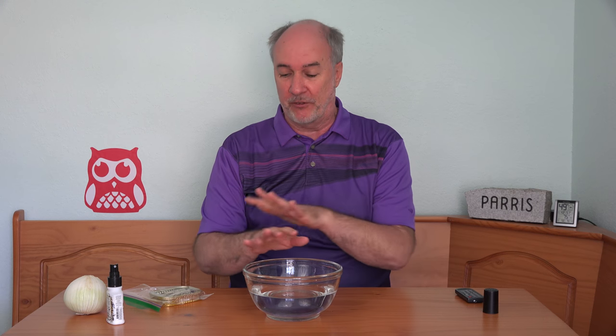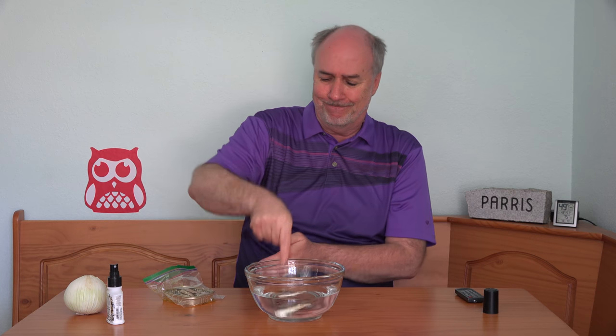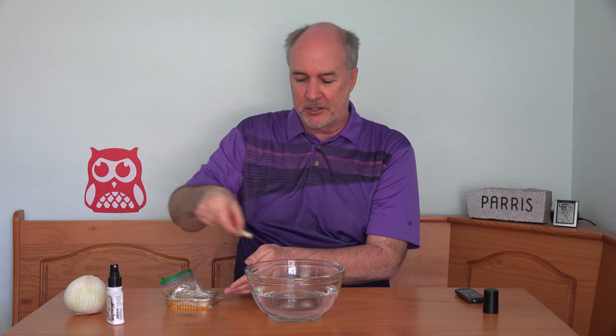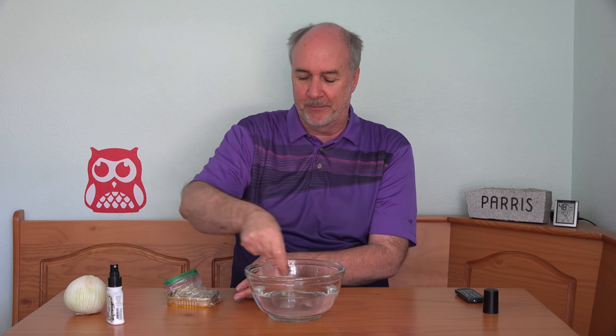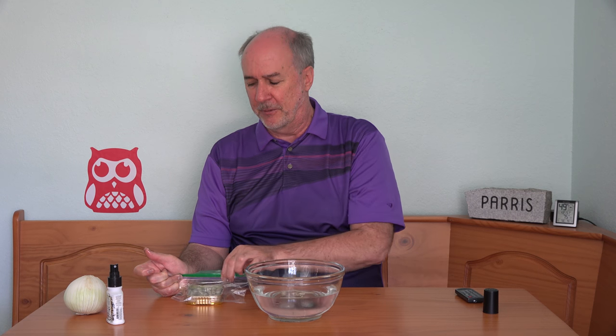I washed the bowl with soap and water to get rid of all oils. This is just plain tap water. I'm going to try again dropping a few sardines in it, see what happens with the smell — keeping them in the baggie to keep the smell in there as much as possible. I can see the oil coming off of the sardine and floating up to the top. That kind of is a whole fish. I'm going to part my hands here — let me seal this back up, I got to wash my hands, get the smell away from here, and let's see what we see.